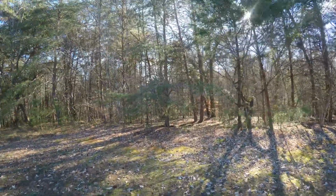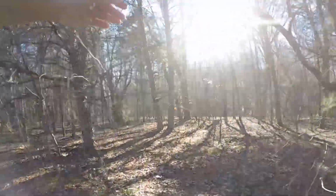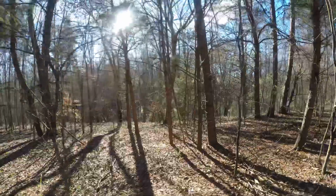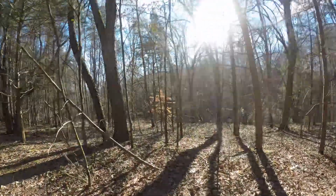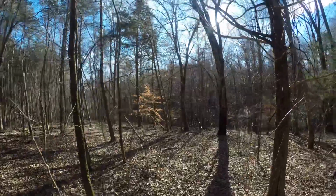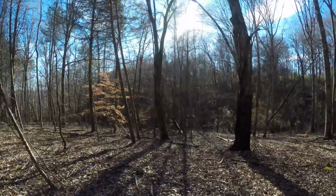All right. Looks like we're filming. This is my GoPro Hero 5 Black. It does a real good job. I think the new one they got out, of course, is always the best one they got. So I'd make a little circle in the woods, like I did the other day with the Spark, but I haven't got it out right now.